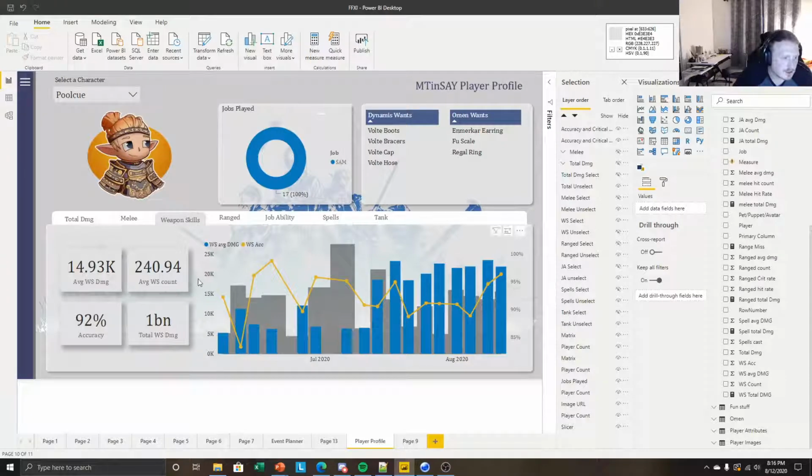So we have the average damage is the blue, and the yellow is the accuracy. So essentially, the higher average and the higher accuracy should lead to a higher... Or no, that's not right. No, I got to think about this for a second, see if it still makes sense. Because at the end of the day, if the user has to think this hard, it's a fail.